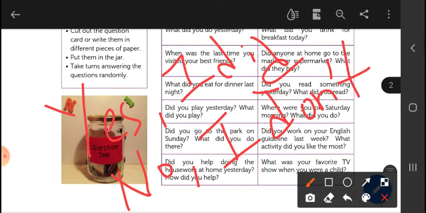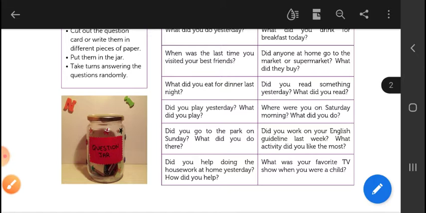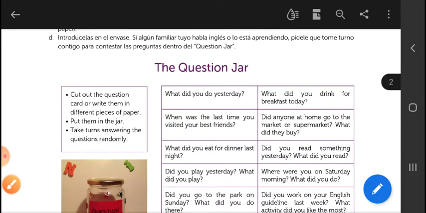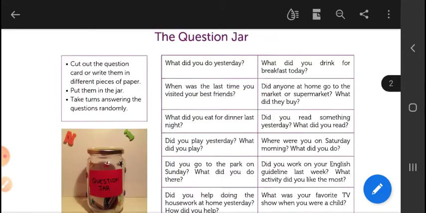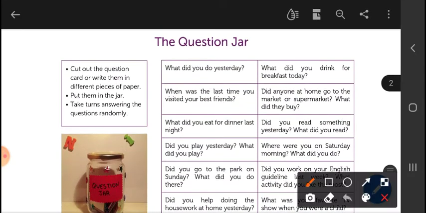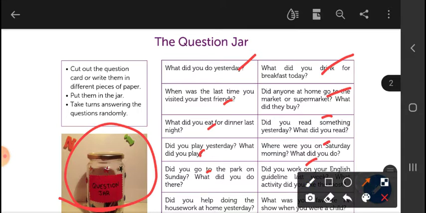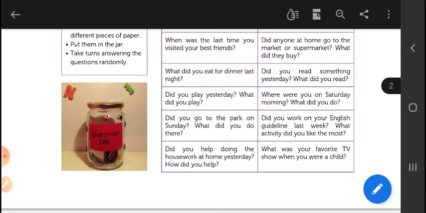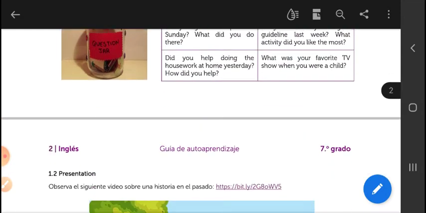Porque son questions o closed questions, preguntas cerradas, que se contestan con yes o con no. But the others, las que empiezan con what, con when o con where, esas son más abiertas, open questions. Tienes que dar más information in the answer. Okay? So, once again, get a jar, consigue un bote, write these questions, escribe estas preguntas in pieces of paper, and then you put them inside the jar, okay? Inside the jar. Y las pones adentro del bote. Y ya puedes jugar con un familiar, yes? Sacar pieces of paper y hacerse las preguntas en English.